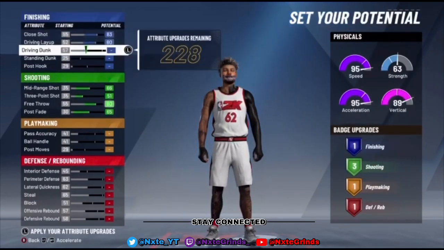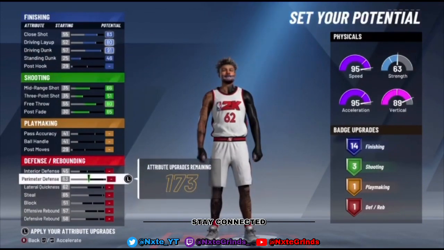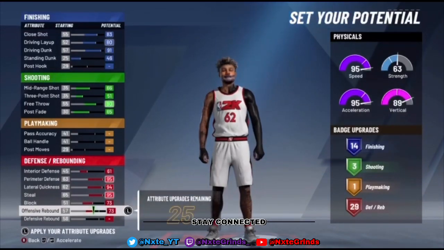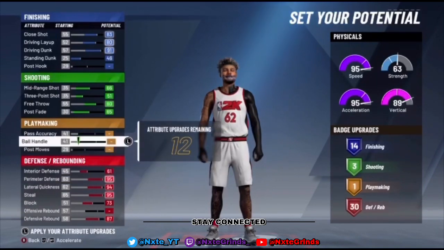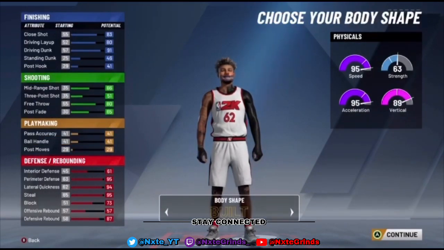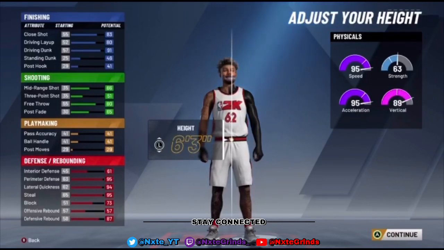We're going to max out all the slashing. We're going to max out all the defending. Literally all the defending. Boom. 30 defending badges. We got 12 more. You could just drop it on post hook or you could drop it on ball handle. It really don't matter. But this right here, pure defending pie chart.